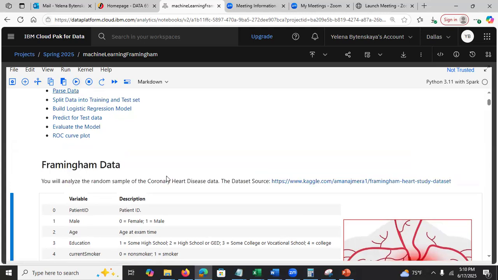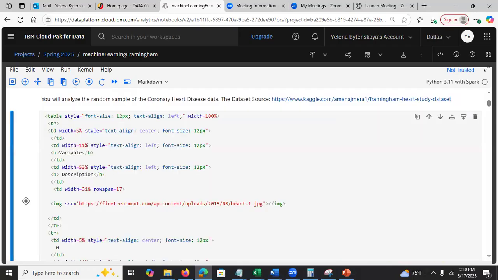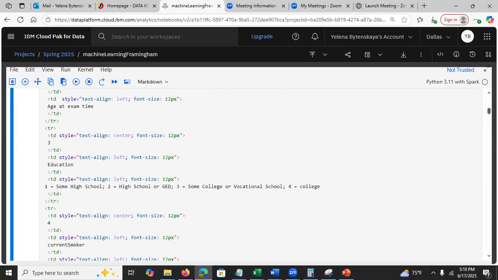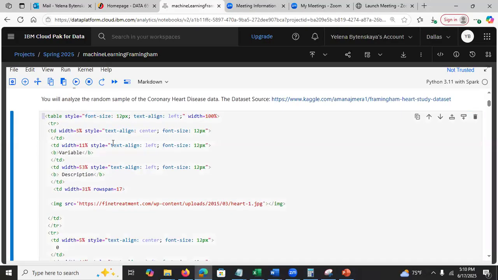The next cell is going to be very interesting. This is a table. How many of you have written HTML before? Basically, here it's nothing but HTML. This is a tag, it starts the table. Then at the end, you're going to have the closing tag for the table, right? The closing tag is slash table.